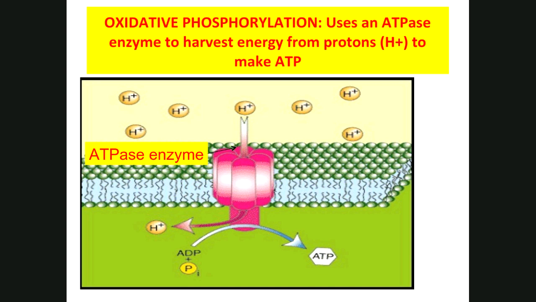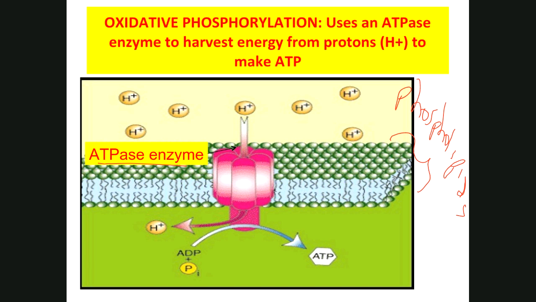On the other hand, oxidative phosphorylation is a much more specific event because now we have an enzyme whose only job is to make ATP. The enzyme is called ATPase, and we're going to see these later on. This happens during the electron transport chain. The enzyme is embedded in a membrane. So you can see here phospholipids. In the case of prokaryotic organisms, this will be the cell membrane. In the case of eukaryotic organisms, this membrane would be the inner membrane of the mitochondria.